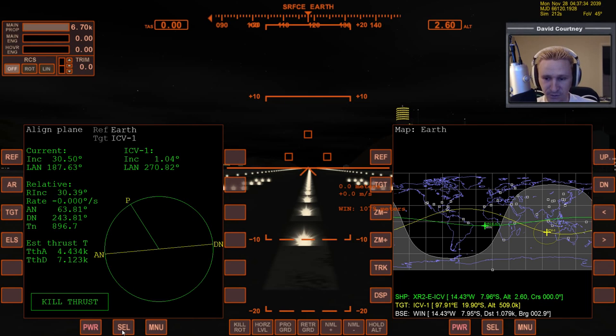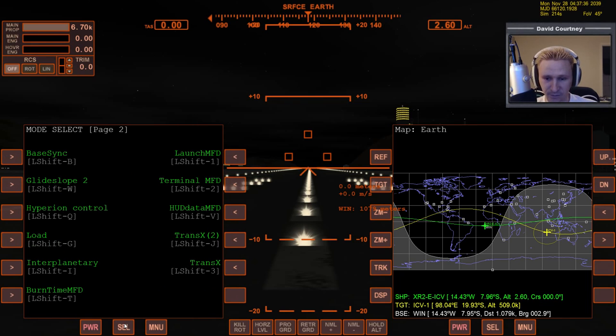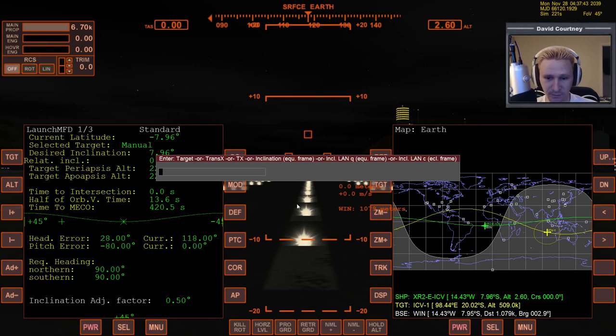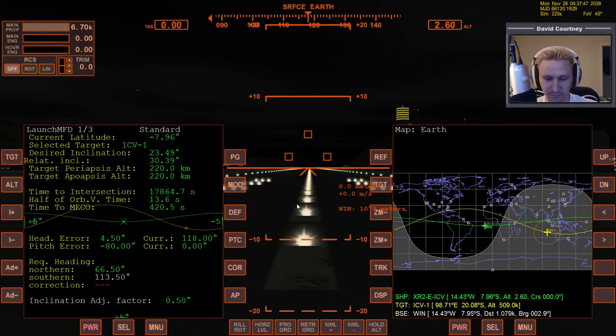We can also use Launch MFD. It's not really necessary, but it has some things about it that can make this type of thing a bit nicer. So I'm going to do target ICV-1. Target selected. And again, since I'm just going to be doing a rendezvous, I don't need to worry about setting up TransX or IMFD or any of that to do the whole interplanetary mission, because I don't plan on doing that.